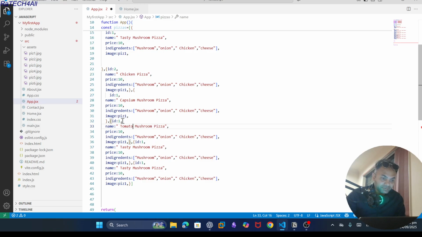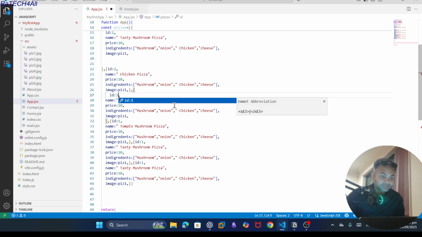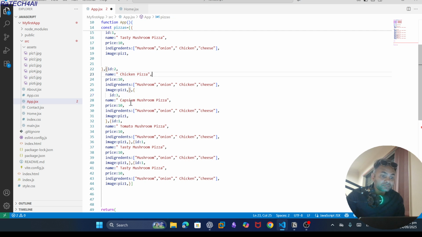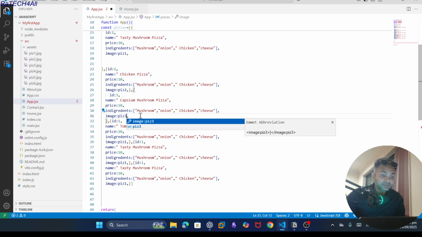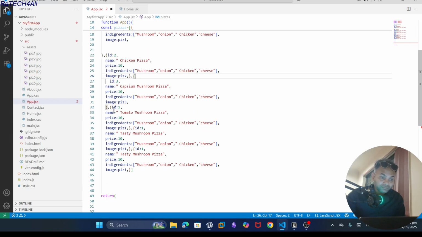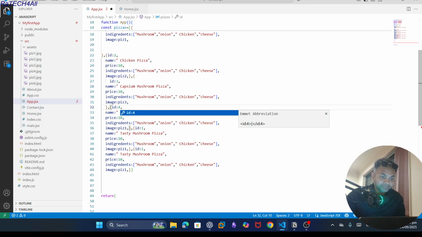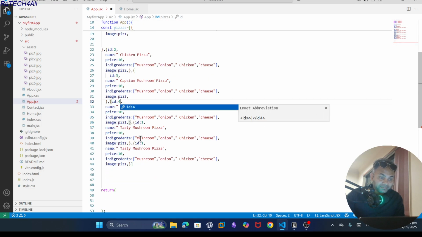Yes. And what is the ID for this one? Should be 3. 2, 3, and name of picture is 3. Gonna be 4. What is the name?